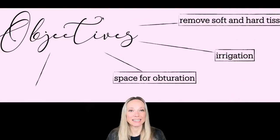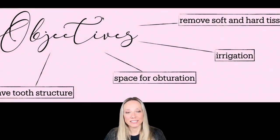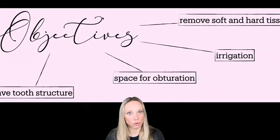And last but not least, we have to remember that nowadays we try to be more conservative in our shapings, because we want to preserve as much as possible the dentine, above all in the pericervical dentine area. That means from the bone level 4 millimeters up and 4 to 6 millimeters down. Why? Because this gives strength to our teeth. And so we can ensure our patient that the tooth will survive in the medium to long term, which is extremely important.